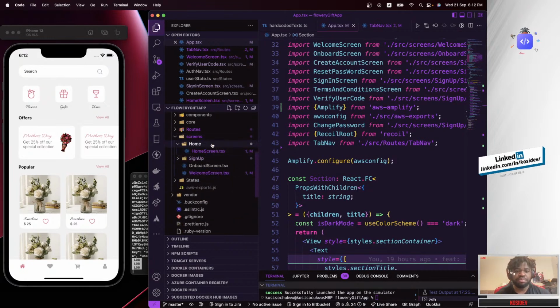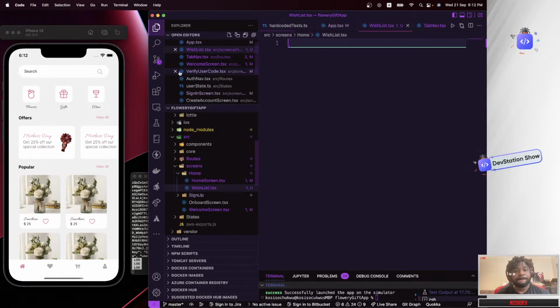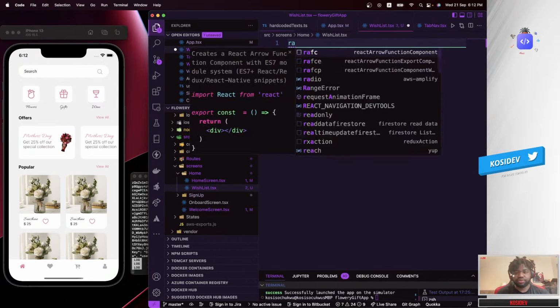Over here for the home, I'm also going to have all the screens for these tabs inside this place. So I'm going to create a new one. I'm going to call this wishlist.tsx. In here I'm going to say react function.